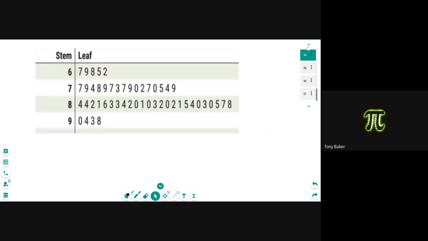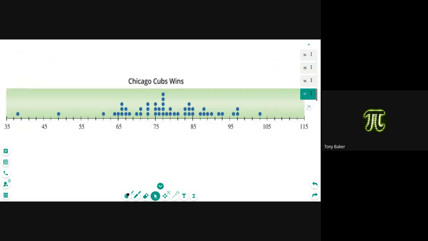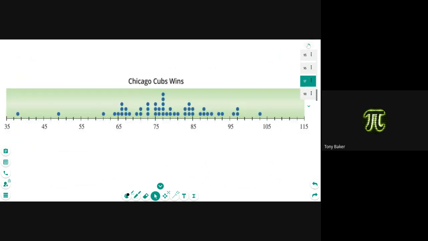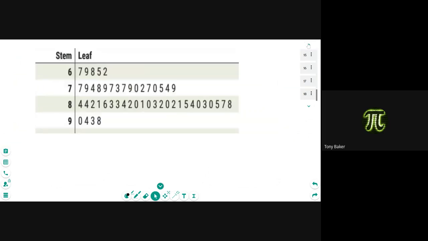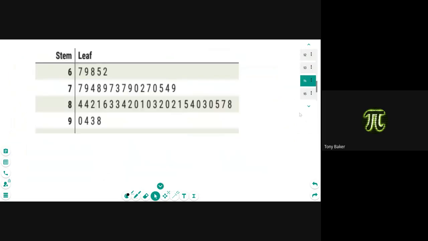So, what's a class width? Yes, the beginning and the end of where you're counting. The class width of a stem and leaf plot is always 10. How many classes you have is completely arbitrary. You can choose those. In a stem and leaf plot, it'll be specifically based on however many numbers you have, because you might have to add up extra pieces there. Other than that, that's it.